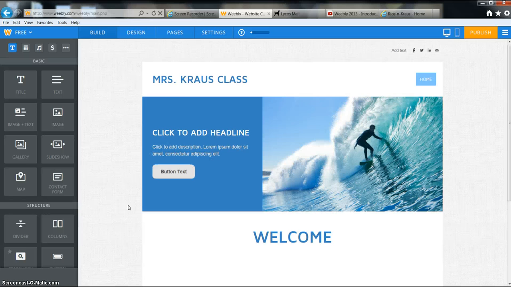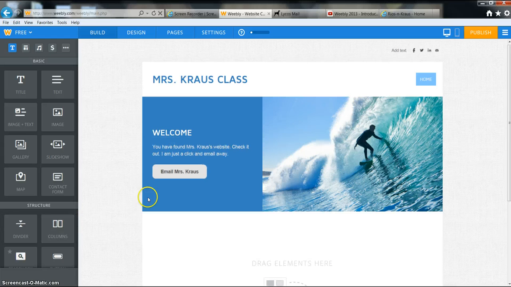So I can hit the Save and Edit button, and I can amend the welcome thing to something else. The button text, I could make it say email, and then it would go to a page where I could set up a contact form, for example. Pretty easy, a little bit different than the other web pages, so it's kind of fun to have your home page set up as a quote-unquote landing page. And again, just click on the text to amend. So I made a couple changes during the pause of the video, but pretty cool little setup.